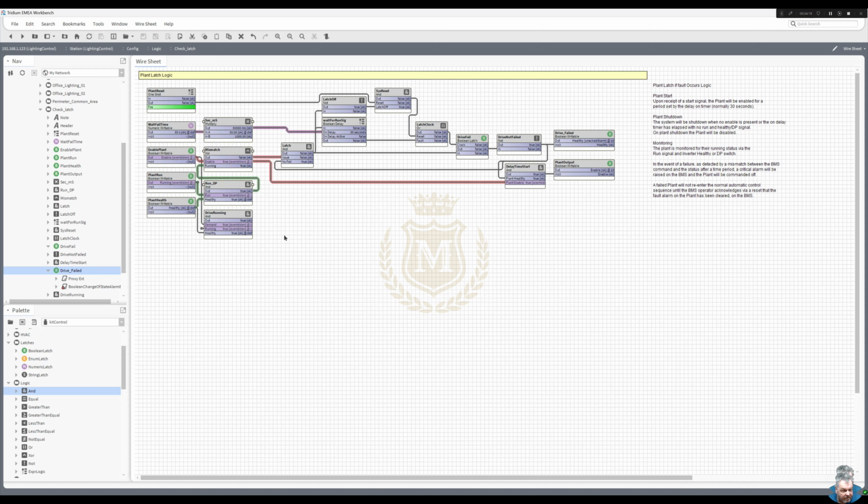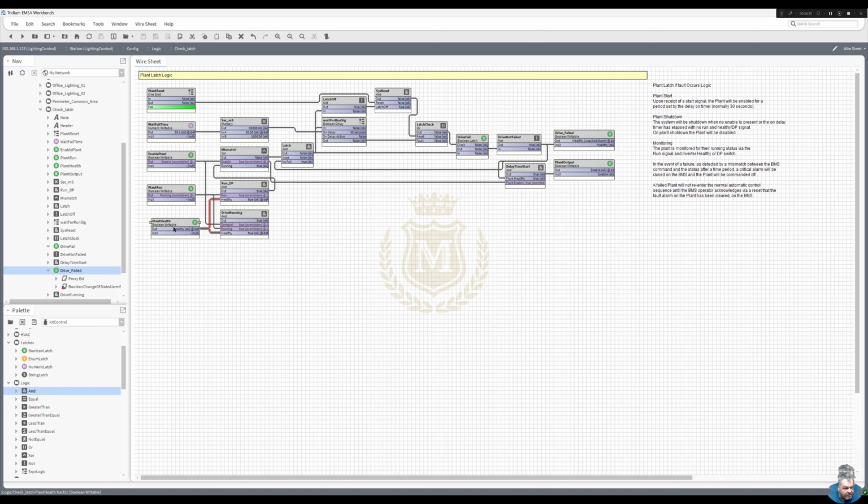Neaten this up a little bit there. Let's just come across a little bit more there so we can see all the links on most of them. There we go. You can see all the links there. Bring that down a bit so we can see that. Can we bring these down a bit so we can see them links there?